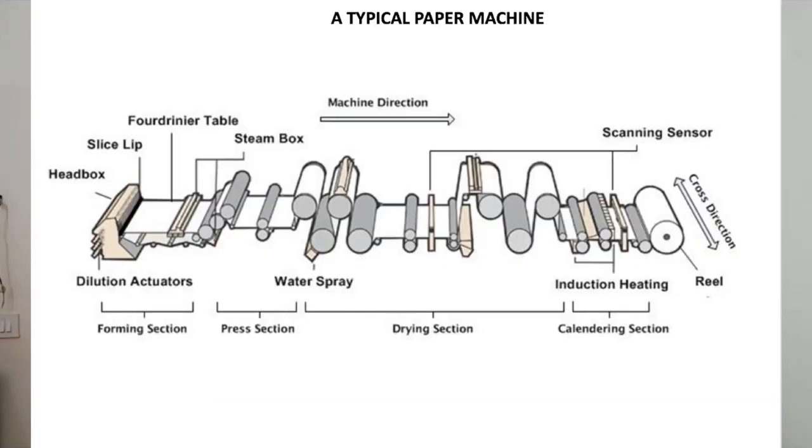Now let's see the paper machine. Paper is manufactured in a machine where the input is pulp, in liquid form. The pulp goes through what is known as a wet section. Then it goes to a press section where you press the material into a sheet, but it is still wet. Therefore, it goes to a dryer section where it dries up, then the calendar which irons it out, and then you take it on a reel, and that's how paper is manufactured.